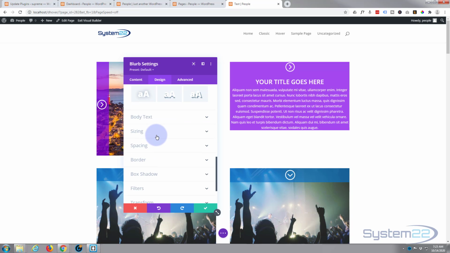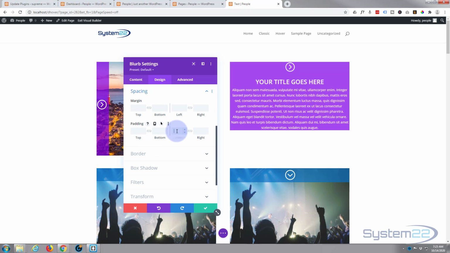I won't change anything else. Spacing wise, I'll give this a little more space, but I'm going to leave that for a moment. I'll put 50 left and right in, so I've got a bit of space to work with my little icon there. So I'm going to go into spacing. I'm going to try 50 left and right.